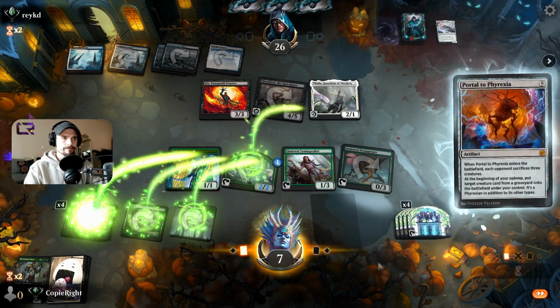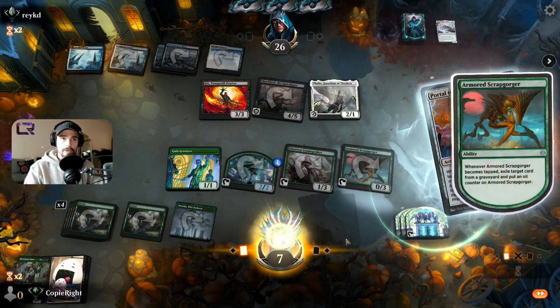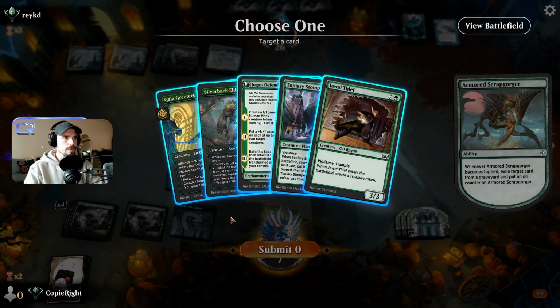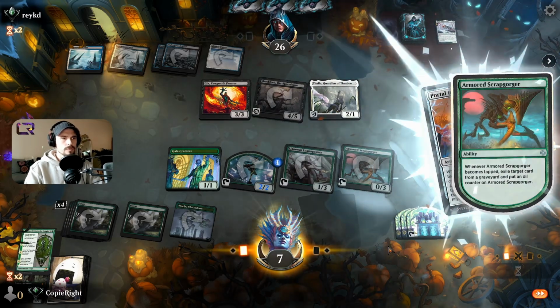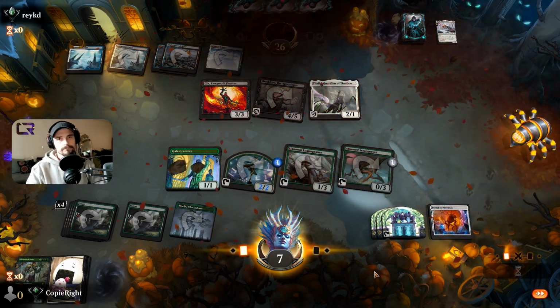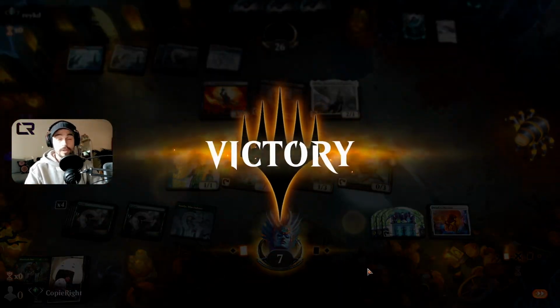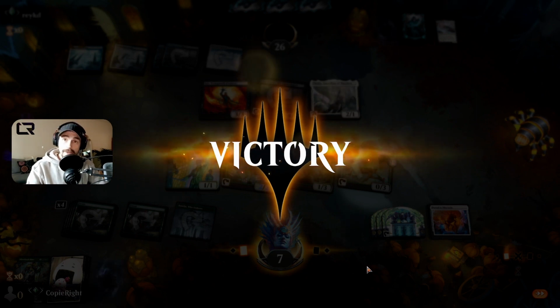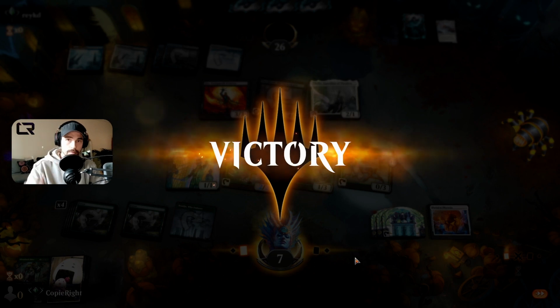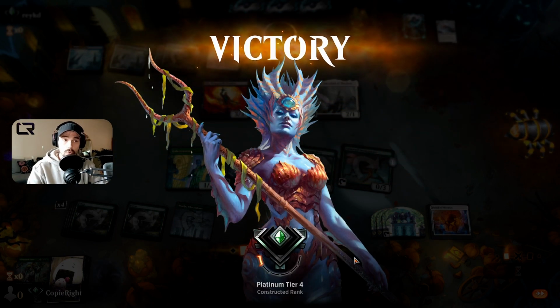Let's play Portal to Phyrexia. From my graveyard, we're going to take Jugan, because this is currently the card that I cannot reanimate with Portal. My opponent had enough. He's like, no, Portal to Phyrexia? I have Phyrexians. How can it happen? Like this, my friend. Like this. Mono green stomps you away.